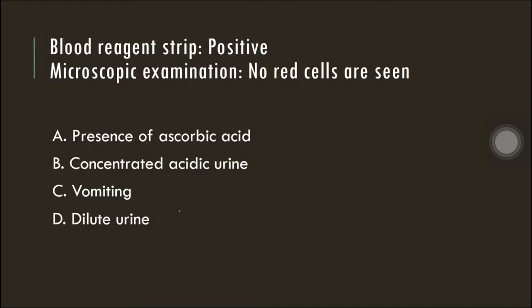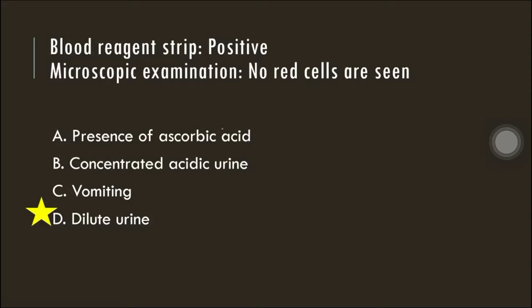Okay, but in this given choice, walang ganon. Presence of hemoglobin or myoglobin. So, ano kaya yung most probable reason? Okay, aside from those reasons. So in here, actually, ang tamang sagot is letter D, dilute urine. So bakit kaya dilute urine yung tamang sagot? So if you try to remember, dilute alkaline urine or dilute urine may cause the RBCs to lyse. So may cause the RBCs, WBCs, and some casts to disintegrate. So yun yung reason kung bakit wala siyang nakita na red blood cells sa microscopic examination.